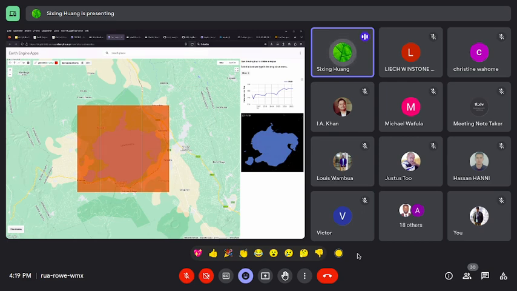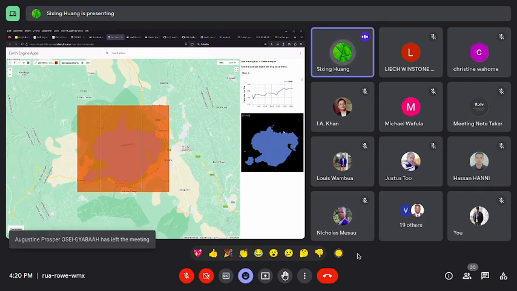So as you can see, the area actually increased from 2017 to 2022, and you can see the details in the thumbnails below. So as you can see, over time, the water area, especially in the northern part of the lake, has increased steadily.